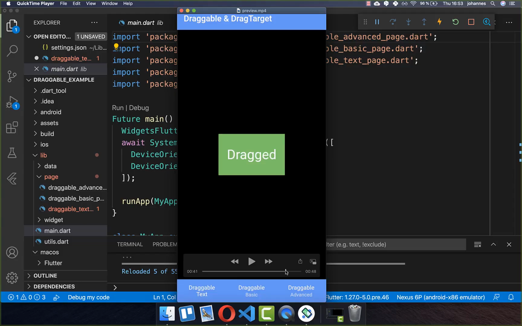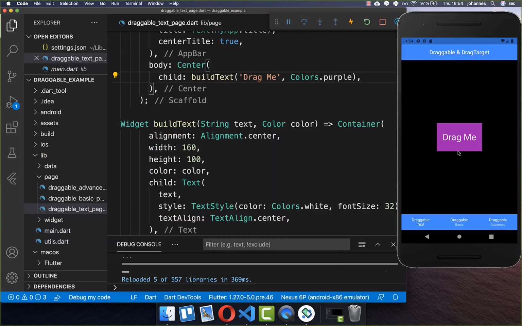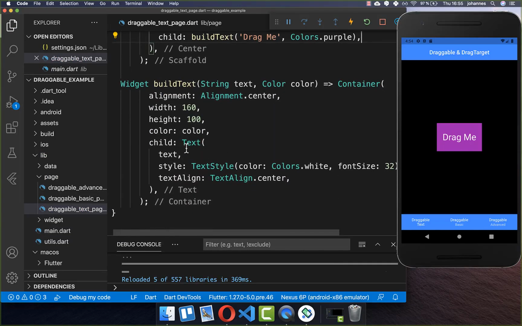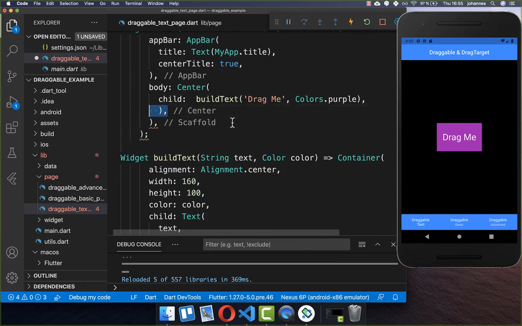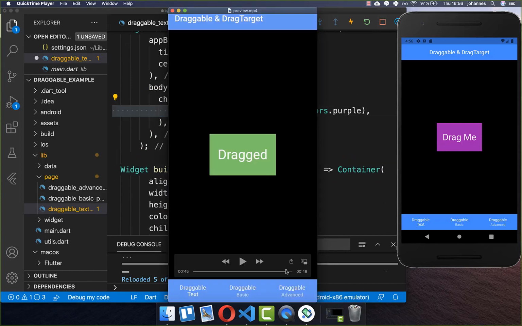Let's get started with a simple case first, where you can drag a widget and then you can simply see here all the stages of your dragging widget. Therefore, we want to get started here with a text and a background, and therefore I have here created a text and also I have set here a color for this background. And now we want to use this method and wrap here around a Draggable. And a Draggable widget allows us to drag a widget around.